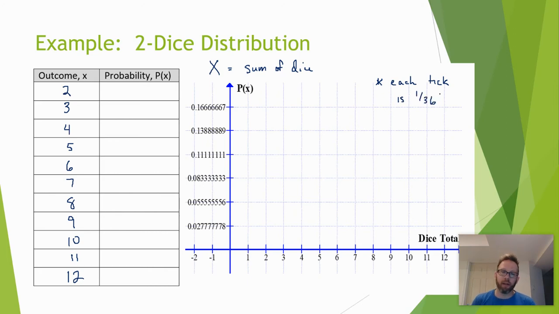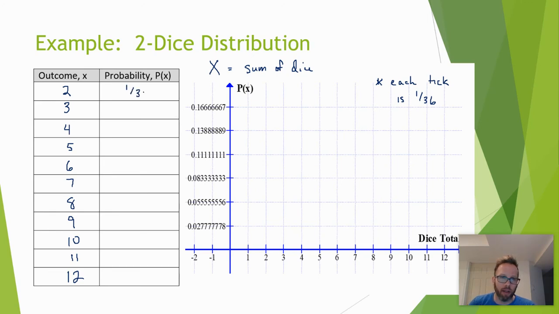Couldn't figure out a way to get that displayed nicely as fractions over 36. So there it is, 0.027 repeated. That's actually just 1/36. And we should be able to get a nice visual of this distribution here. We don't need to go back and prove all this. We've analyzed 2 dice completely from our earlier unit on probability.